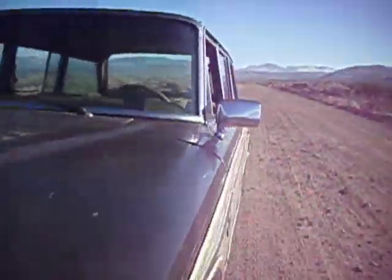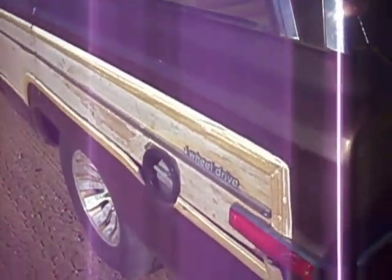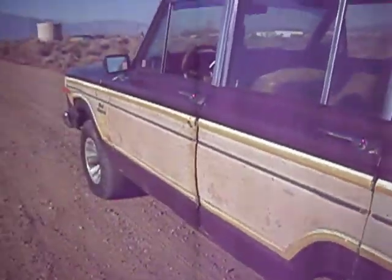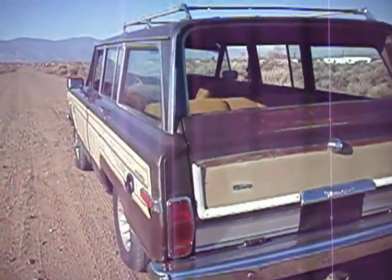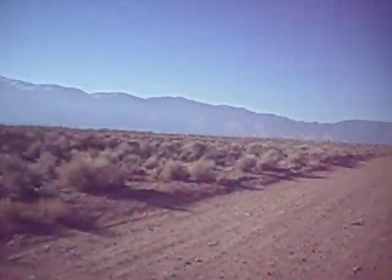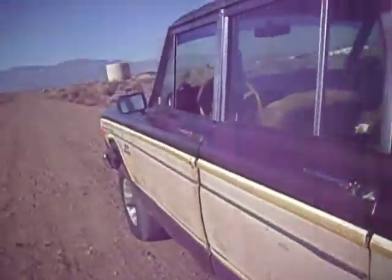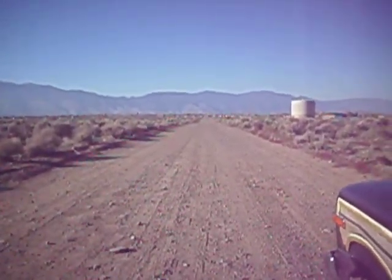I actually traced my problem to the filler lines. If I put gas into it, the filler lines leak at the bottom. It's the rubber hose — pretty much any rubber that's on here is probably at the point now where it's going to break apart and deteriorate. So right now I think what I'm going to do is drive this back home, because I don't have any plates and the dirt road is kind of the only place I can go.